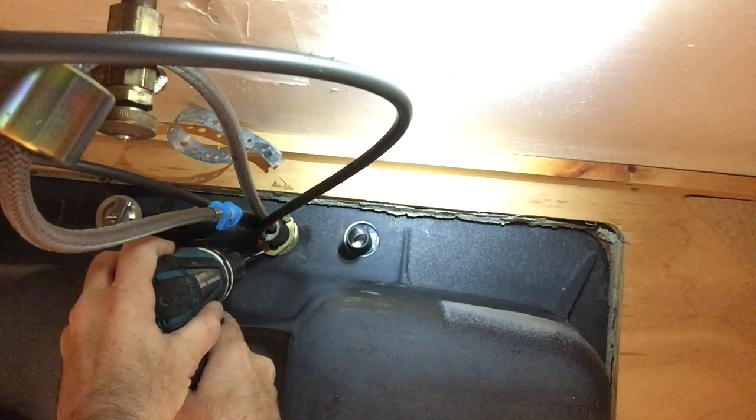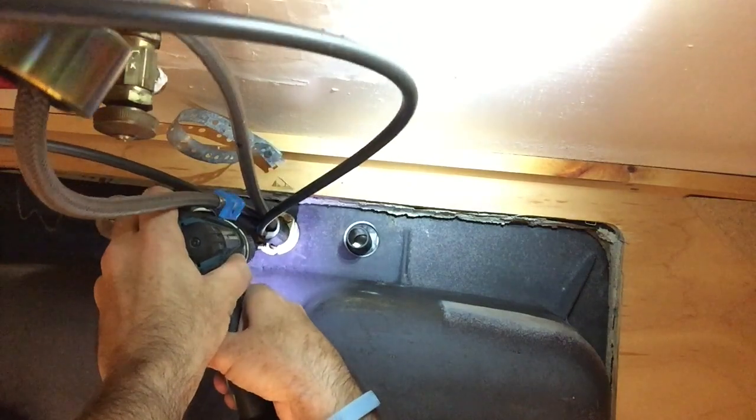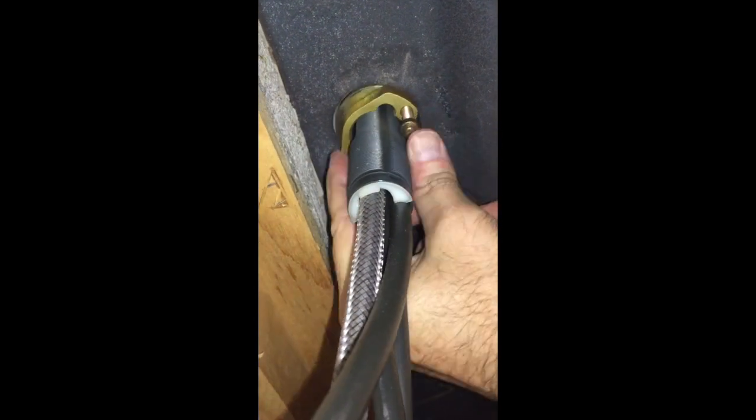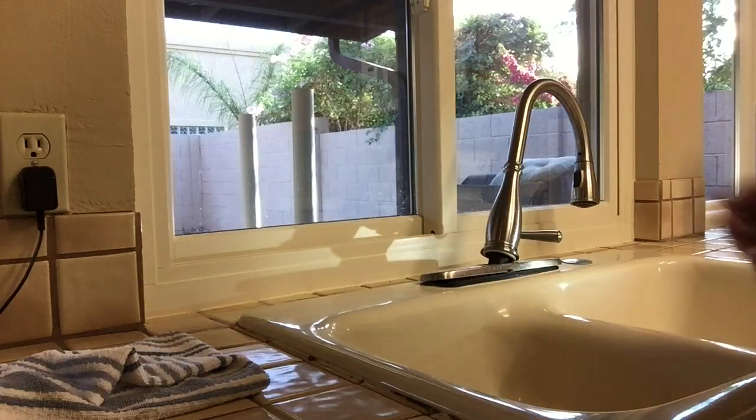Now I'm using my drill. Luckily I have room to get my drill in there to unscrew those Phillips head screws. If you're pulling out the sink and not replacing your hardware, start pulling it out now. Don't go through all of this. It's pretty much unnecessary if you're going to replace the sink and hardware.